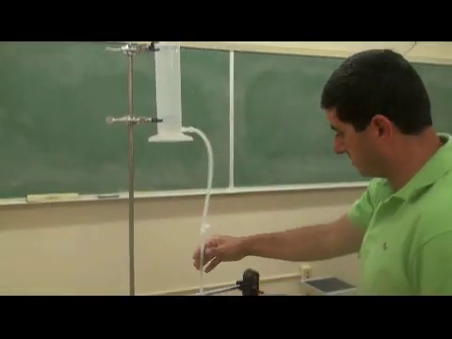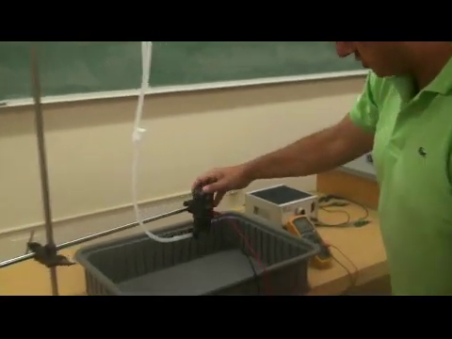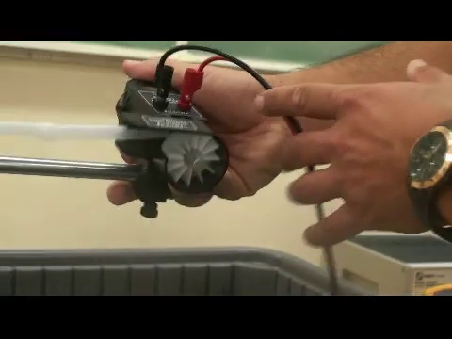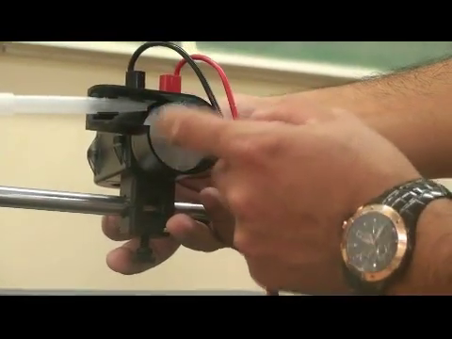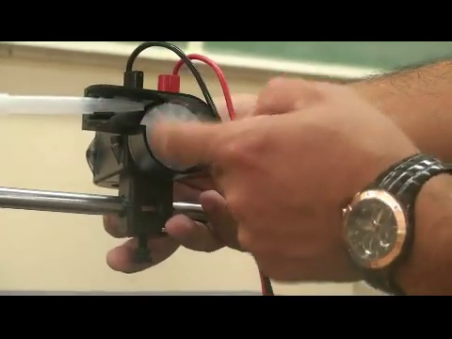We have a tube here coming into what's known as an energy transfer generator. You can see here the tube is coming, and then there is a flywheel. As the water comes out, the flywheel turns.